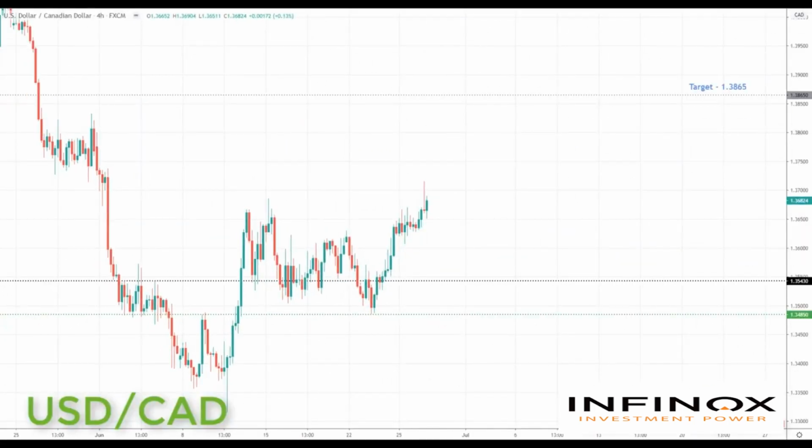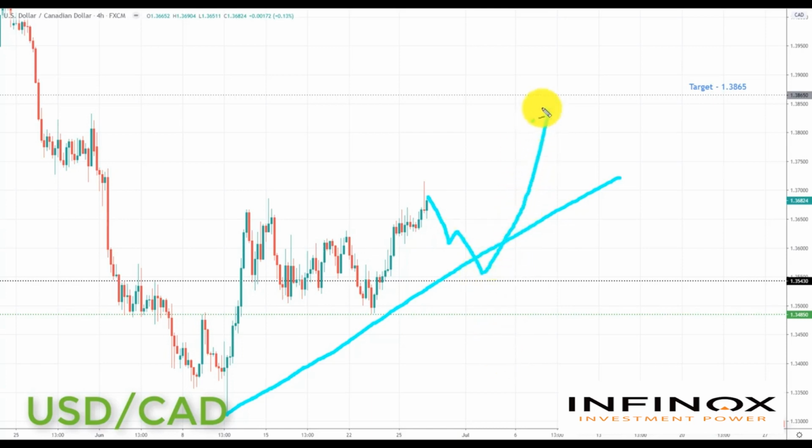So the next market we're going to look at is US dollar CAD. Now last week we actually reversed to the upside in US dollar CAD, and as a result we go into this week with a bullish bias on this market. What you'd like to see is any correction in this area, as we always like to wait for the corrections in order to enter. Any correction in this area is going to be viewed as an opportunity to start to look for bullish setups, and we're going to be looking at initiating longs up towards the next key resistance to the upside and the target set, the 1.3865.